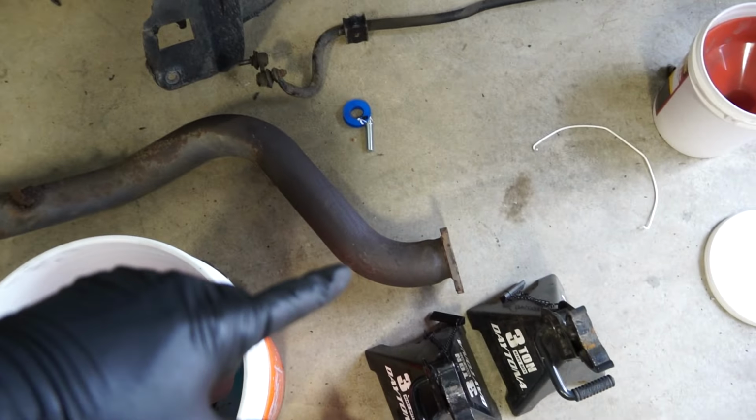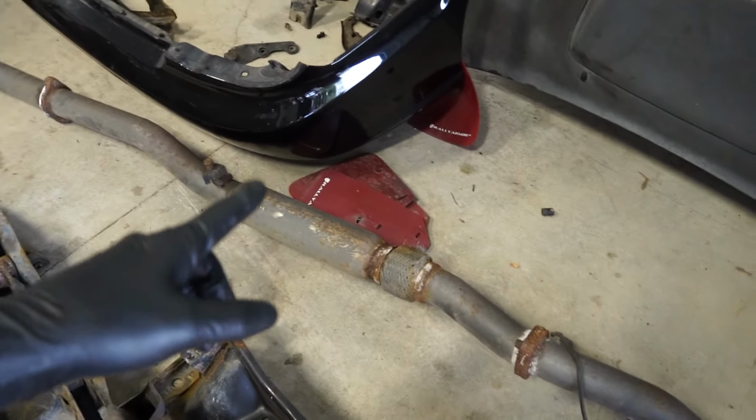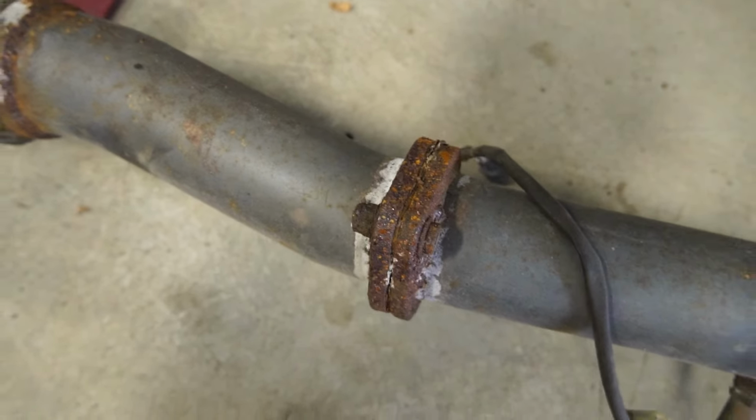Now, even if I were to get this motor in this car right now, I would still not be able to run it, and that is because I forgot to order a new exhaust. As you guys know, this crusty exhaust came off, and I would honestly reuse this again, except I don't want to. It's kind of ghetto and janky. You can't separate the downpipe from the cat-back unless I were to cut it off. It is just corroded on there.